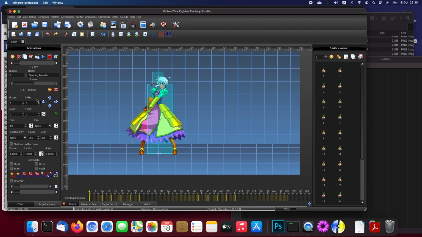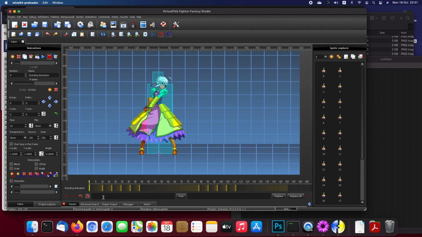Let's find, Control F. And find the animation 0, which is the standing, right? And you see Saber's standing has how many frames?